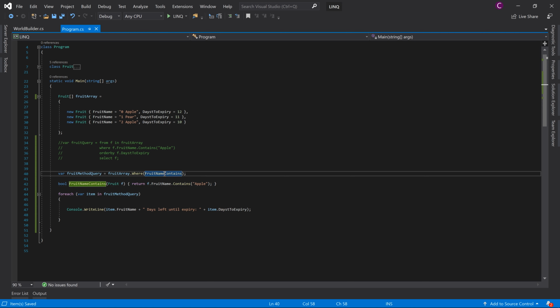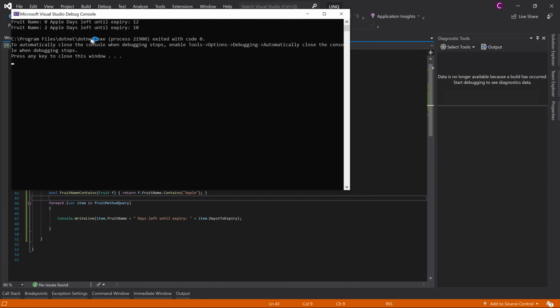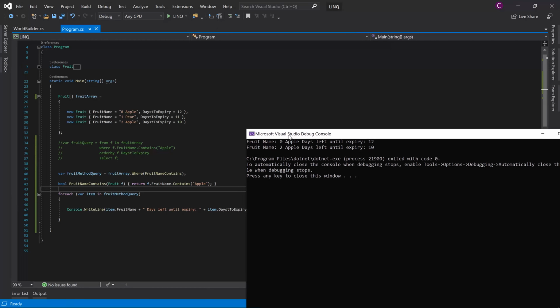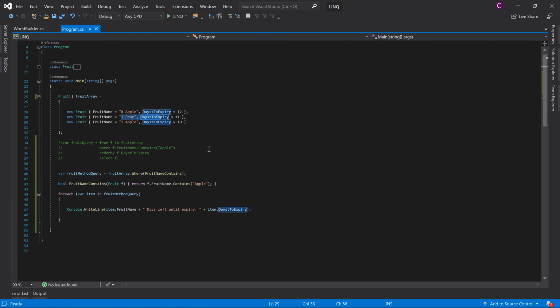So we're going to go through and find anything that contains apple. So it's the same as this line here. So let's have a little look at that. Okay, so we have, yep, apple has filtered out the pair, so we're all good on that one.